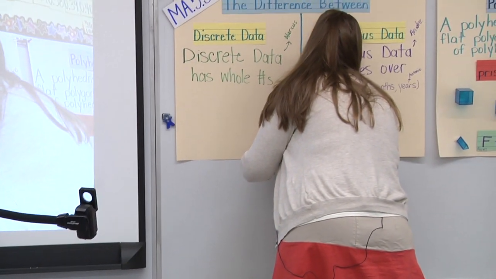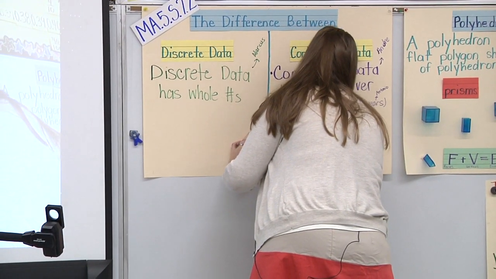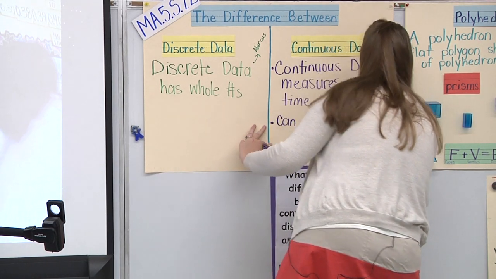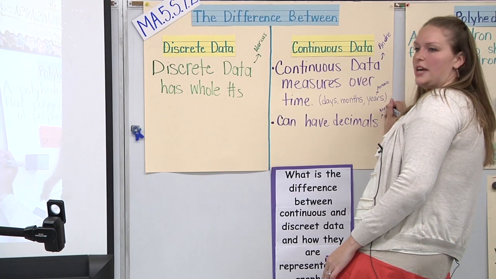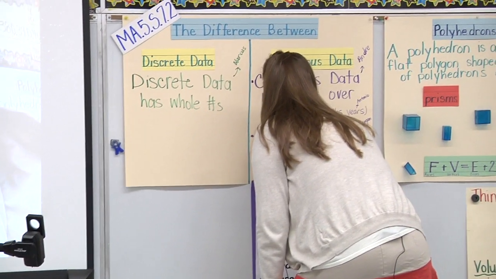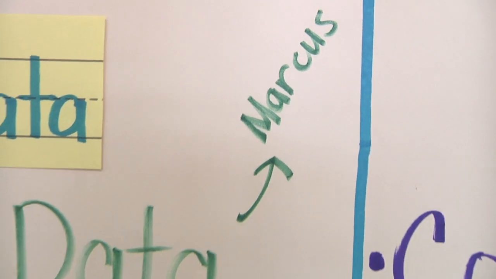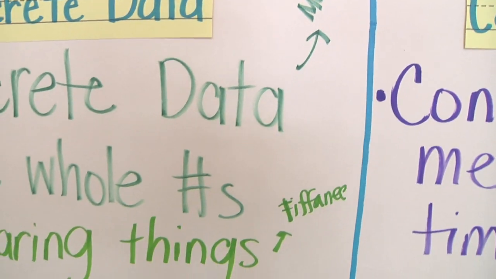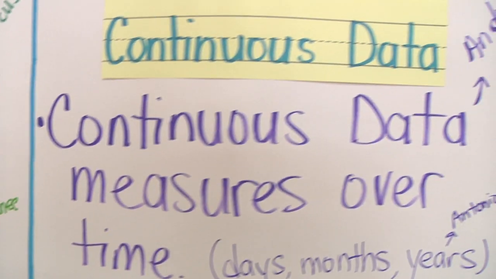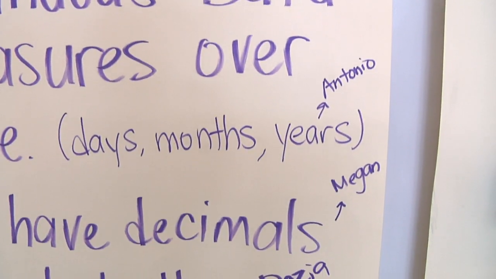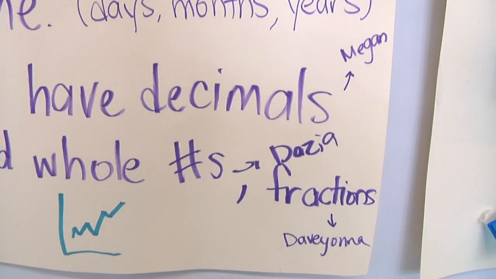Whenever we do charts, I tell them that they're going to be famous. So we start at the beginning, who wants to be famous? And they get to say an answer and I put their name next to it. So whenever somebody does something for most of the charts in the room, like the division charts or anything, if they solve it, whether they're writing it or I am, their name goes next to it. So they can always look back and say, oh, remember when we did this? And they love coming up to the board. If you just give them a marker and tell them to go solve an expression or something, they're all about it. So that's something I try and do. I let them be famous.